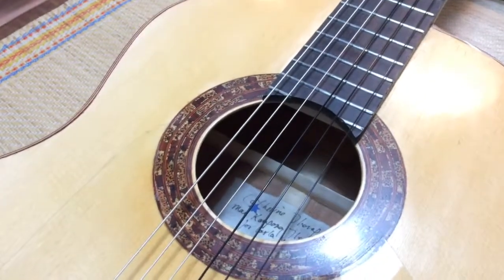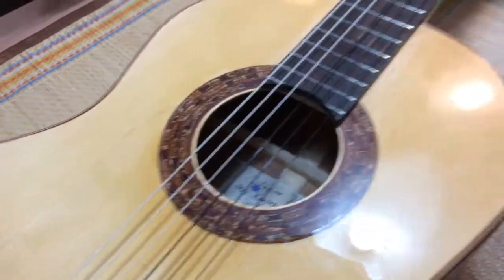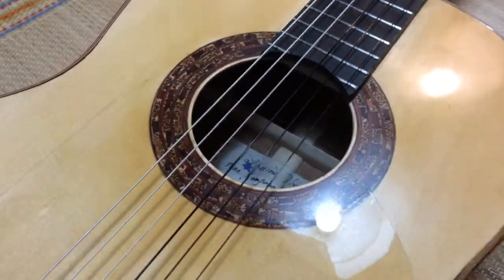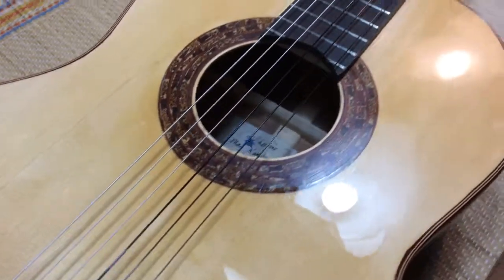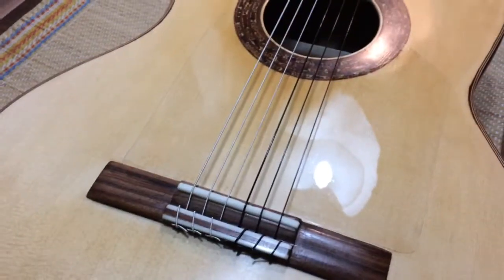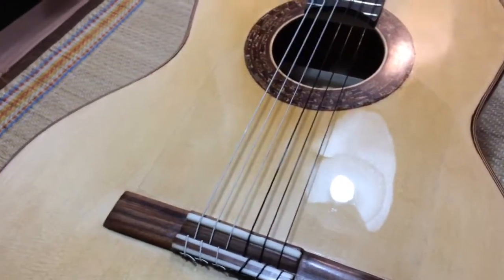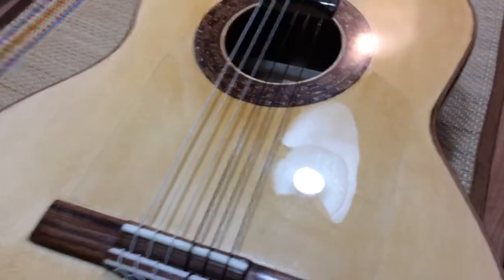It's not a problem for me, but I'm setting the lower saddle with the thought that perhaps Carla might want to try some strings with a higher tension, right? In which case the lower saddle might work better.